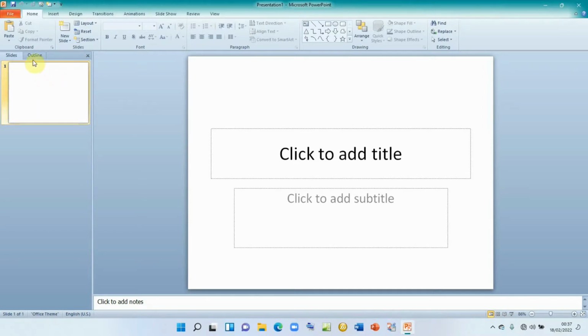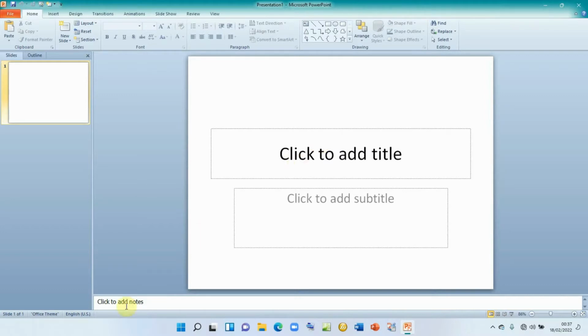Then we can as well talk about the outline that can display only the textual content of our presentation. Here we have the slide and the outline. Then in the middle here we have our working area where we have our slide. Remember, pages in presentation software are called slides, and onto a slide we have some structures we call the placeholders, and a placeholder is specifically that structure on a slide that will hold our content. For example, it will always be telling you click to add title, click to add subtitle, and others. So it will be able to hold our content.